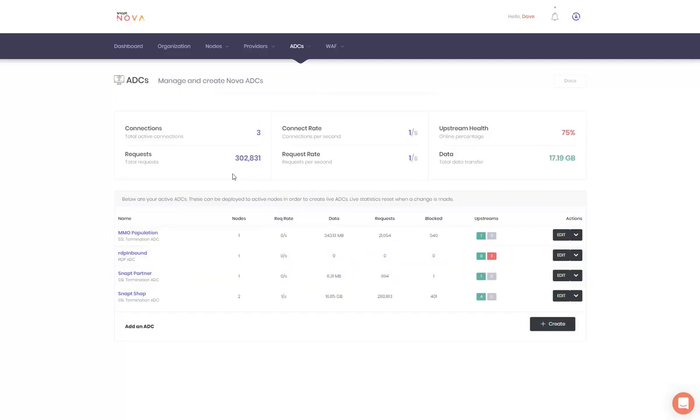And that's a quick look at how you would set up RDP load balancing. Obviously, like I mentioned, it supports connection brokers, RD web, standard RDP protocol, and if you've got anything really strange, you can just use a TCP load balancer in the exact same way and pass that traffic through.